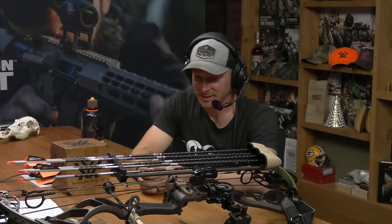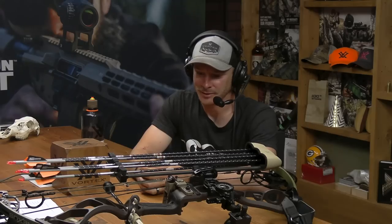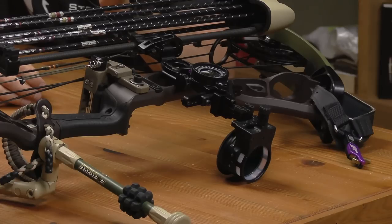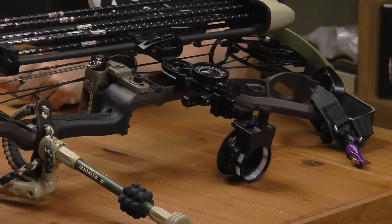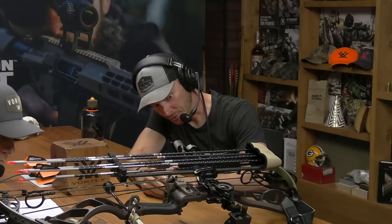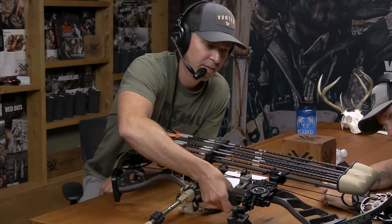And prior to that, it was obviously instinctive shooting, no sights. And there's still people that do that better than most people do with a compound, like Tim Wells. That guy is awesome. But the sight on this bow here in front of us, for those who are watching, is an adjustable multi-pin. Is this a five pin? One, two, three, four, five pin slider.